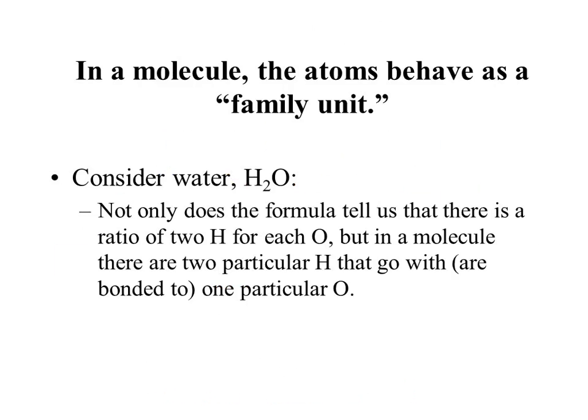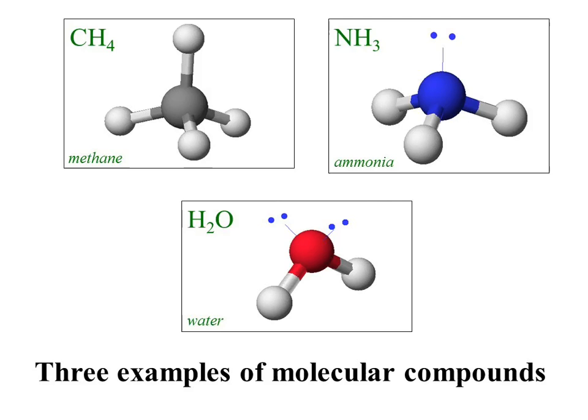So again, I'm just presenting the idea to you. We'll dive into it more, but I wanted to say a little bit more about these two types of compounds. So the deal with a water molecule is that it has no extended family. It is just its own little nucleus family. So that's to say that for every 3 atoms stuck together, it is a specific oxygen with 2 specific hydrogens. That's it.